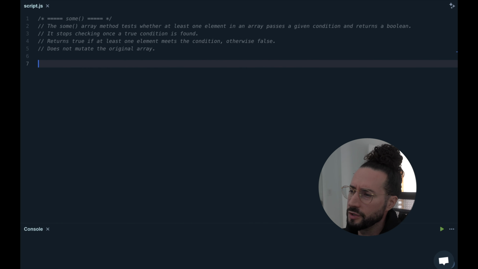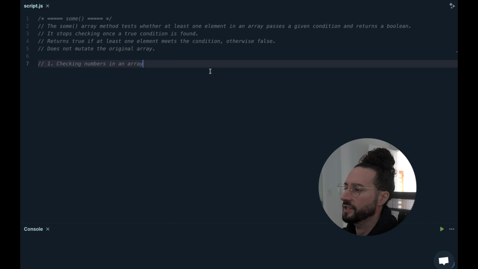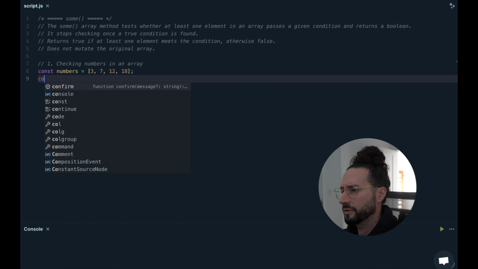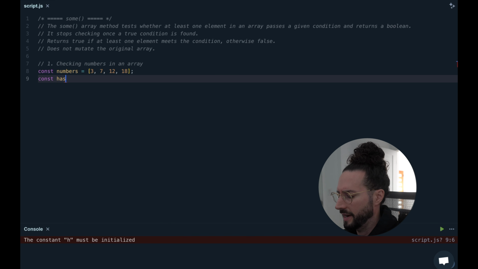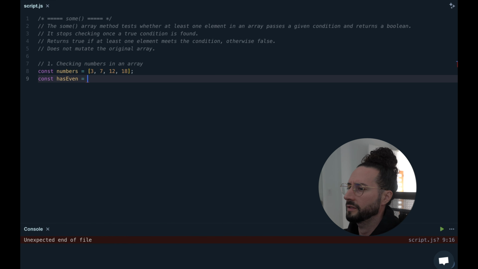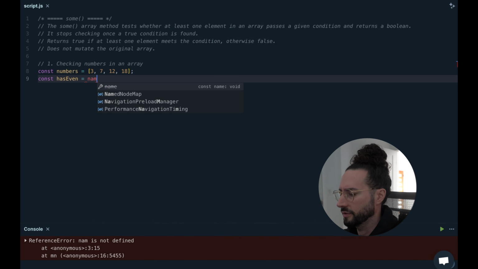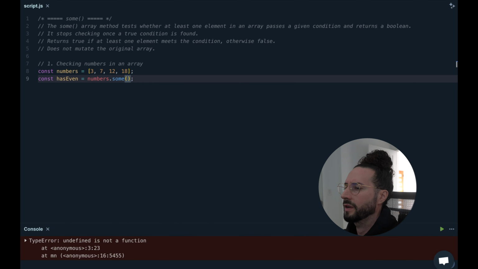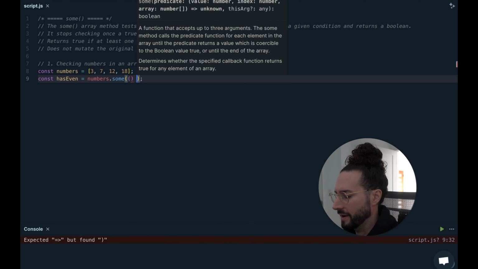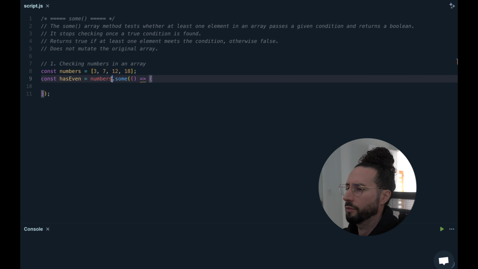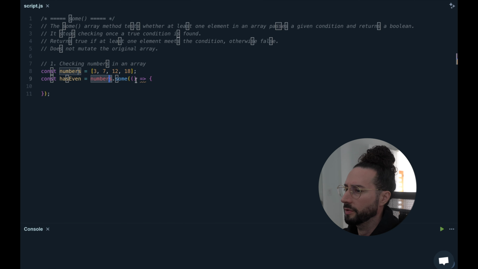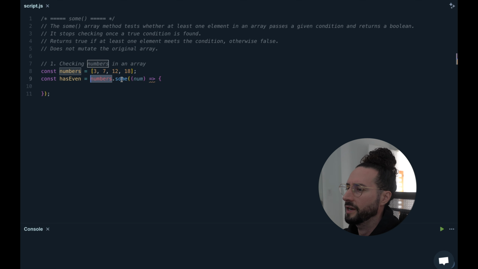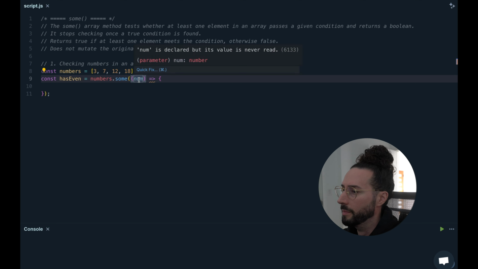So first up, let's use sum to check numbers in an array. Let's say we have const numbers here, just an array of numbers. And we'll store this all in a variable. We'll just call it hasEven, which is going to be assigned to our numbers array, but we're gonna hit numbers with our sum method. Sum comes with a baked in callback function, so let's just build that out. And we're working with numbers here, so plural, so we'll just call this num. So take our numbers array, we're gonna hit it with sum, and for each num, do something.